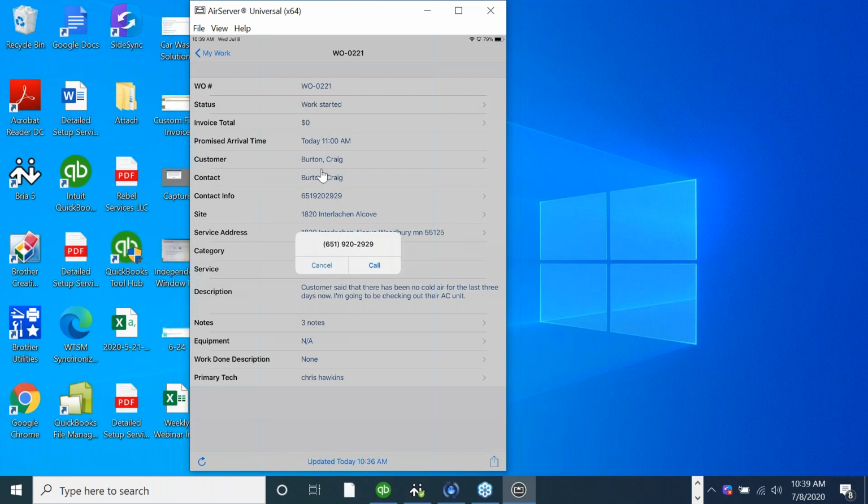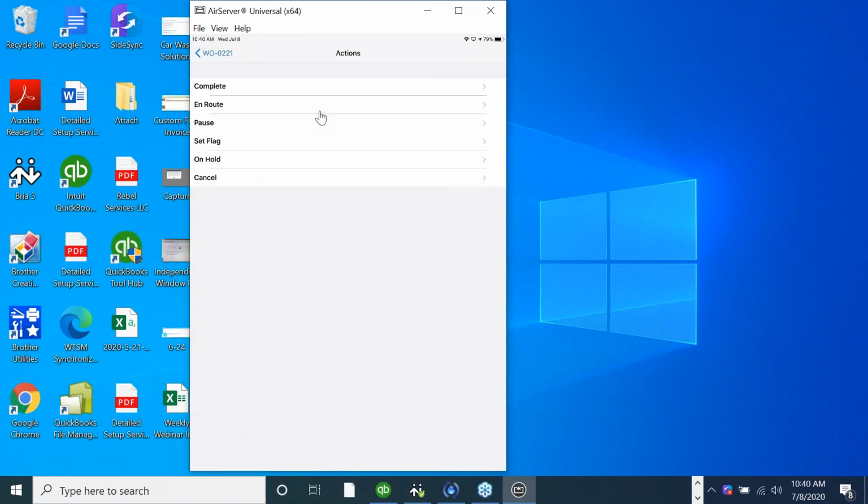Okay, so I'm going to go ahead and complete the job now. So I'm going to change my status to completed. And if you have the time card module, it will post your time once I do hit complete. So if you hit pause or complete, it will post your time to the time card.